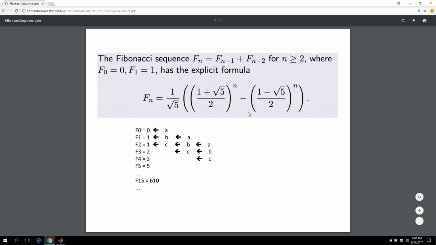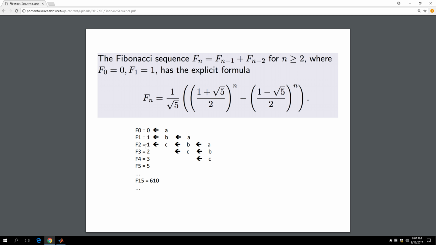So we're going to take two different approaches to implement the Fibonacci sequence. One is by writing a for loop, and the other is by using this explicit formula. If we want to solve the problem in an iterative way, let's look at some examples. Let's look at just the first few numbers in the Fibonacci sequence. We already know that the first two numbers are given as 0 and 1. That's fixed, so f0 equals 0, f1 equals 1.